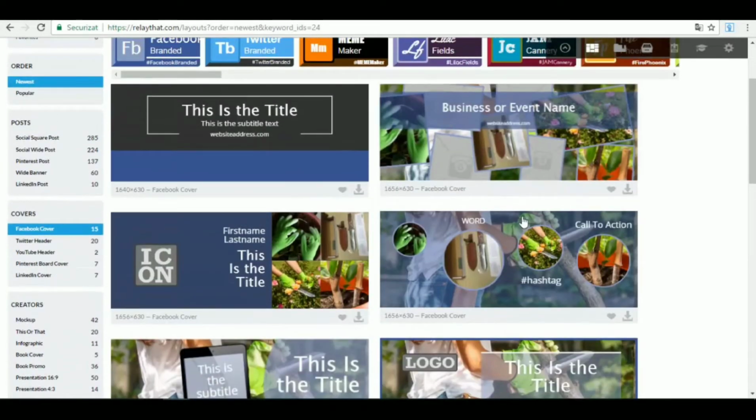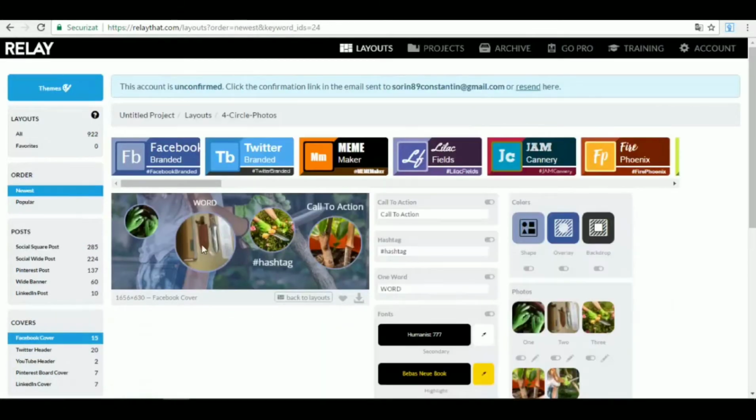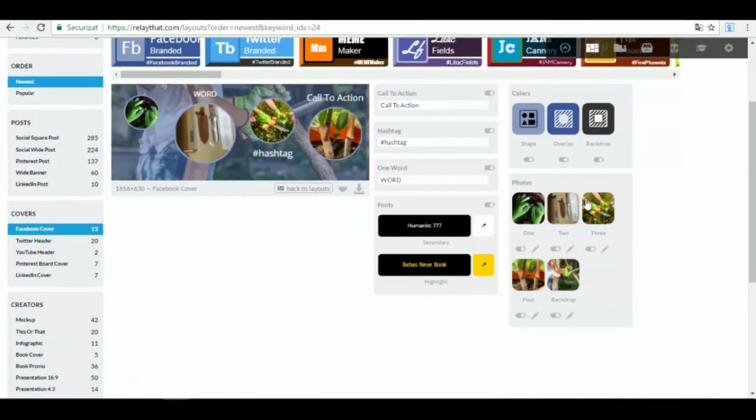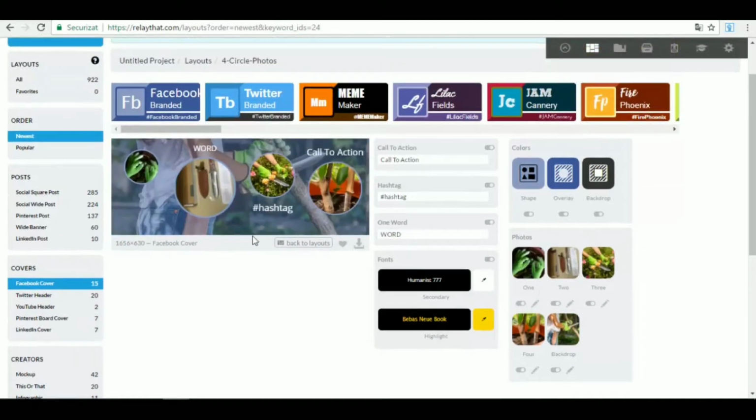Now, obviously, the images that you can see here, for example, let me select this one, are all for one of my businesses. So this is not something that you will randomly get from the program. These images with gardening stuff and flowers and somebody gardening are images that I've personally uploaded. Obviously, you can upload your own images. There's no problem with that. So basically, how you can edit this template.